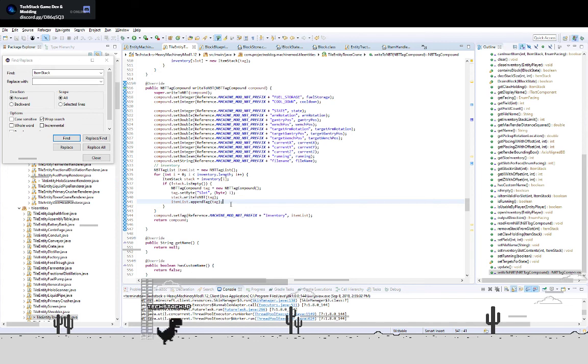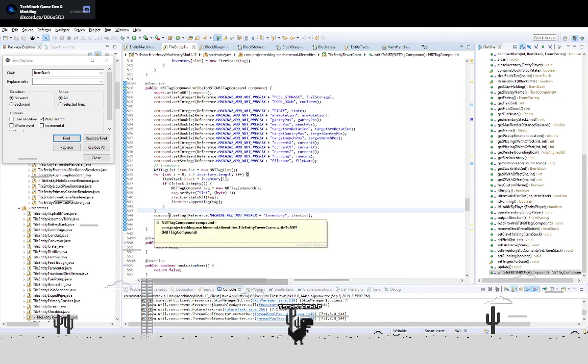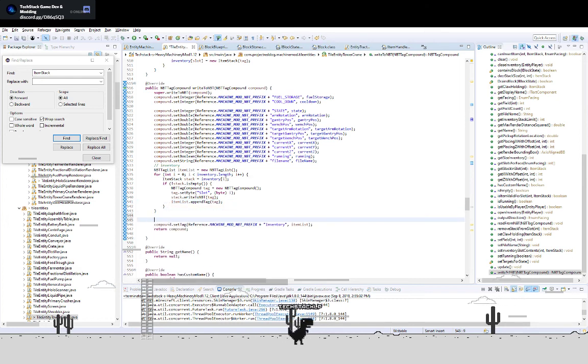So I need to add one more piece in here that does a similar thing.